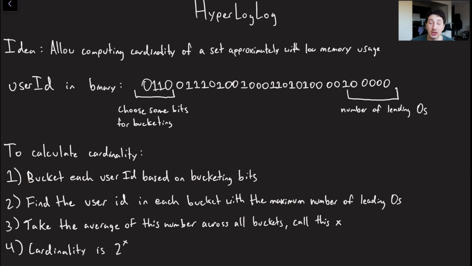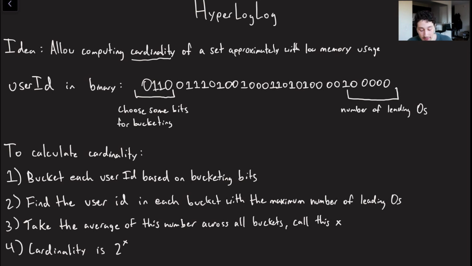So if you've watched my 1.0 series, you'll probably imagine that I am talking about the HyperLogLog. So the HyperLogLog is a probabilistic data structure that allows us to compute the cardinality, which basically just means the number of distinct elements within a set. And the whole point here is ideally we want to be doing this with relatively low memory usage so that we can stick this on any given server and easily compute the cardinality of all of our given active users in a given moment.